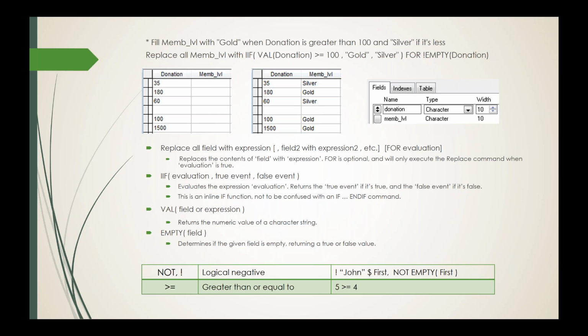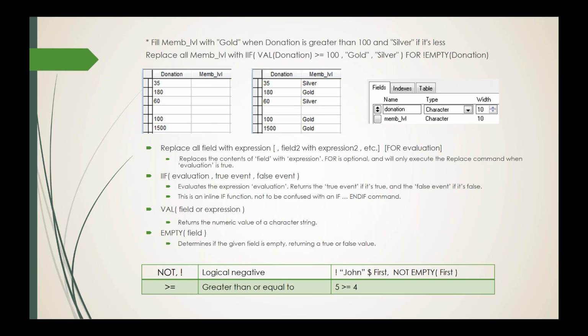One of the first things to point out here is that donation, when I've imported it, is actually a character field. Character is the main field type in AccuZIP. Anytime you're importing a list and you check the use header option to use your own field names, the type of field that's created is always going to be a character field. So in this example, I just left my donation amount as a character field.